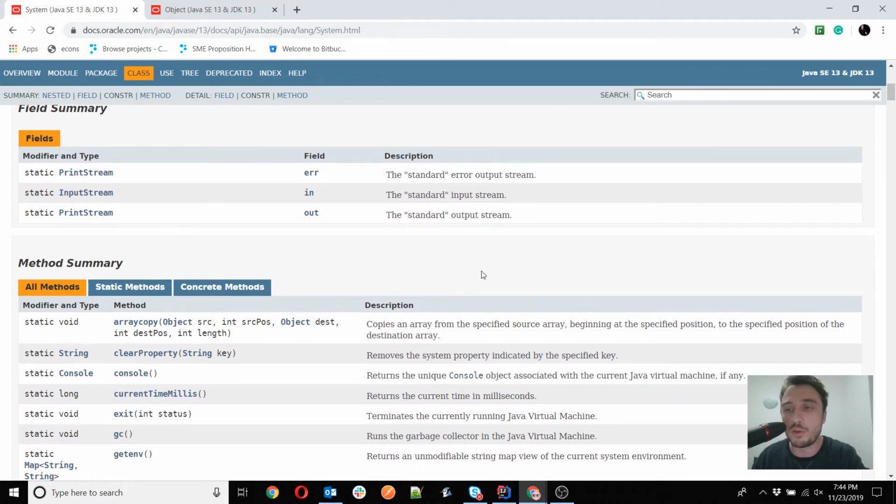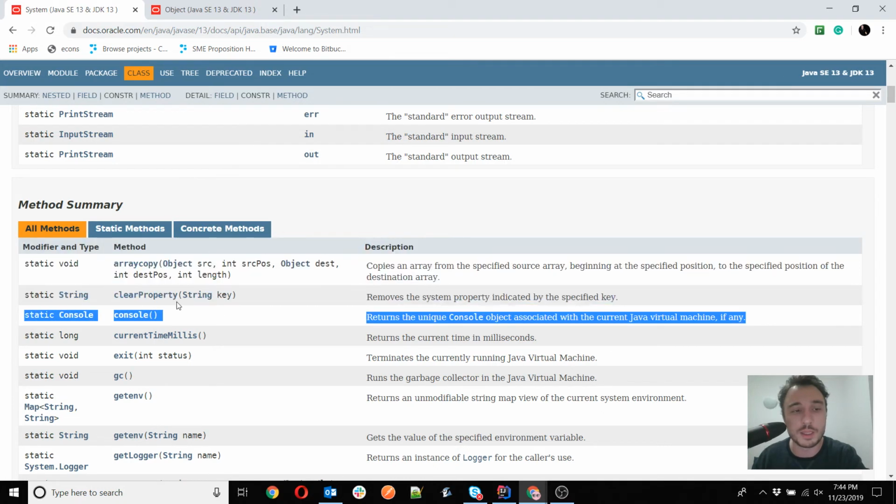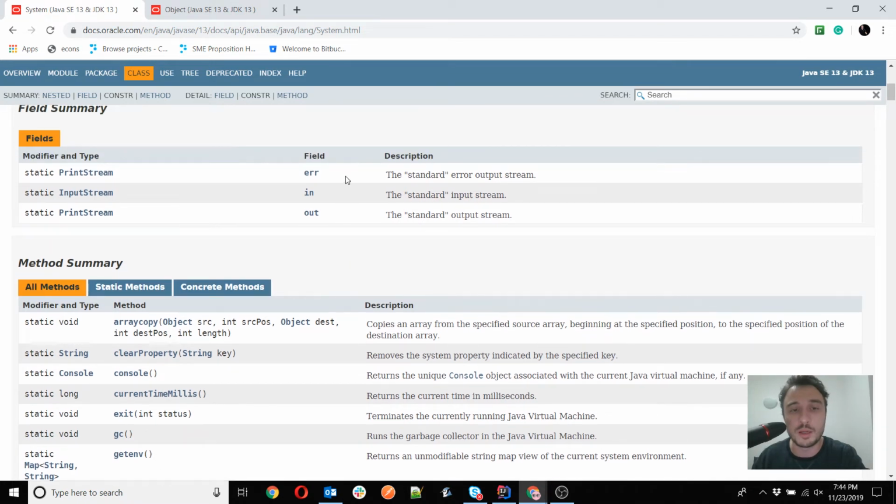Let's see also a few of the methods that you need to understand from the System class. So I will very fast talk you through the console method. That's because it's also related to the three streams that we have seen above. When you use one of these, it's not really easy to do a lot of things. You can do more things, for example, by using this Console object that is designed to represent the console. And basically what you could do, above what we can do with System.out and System.in, is to read a password.